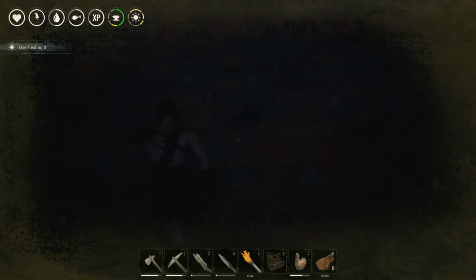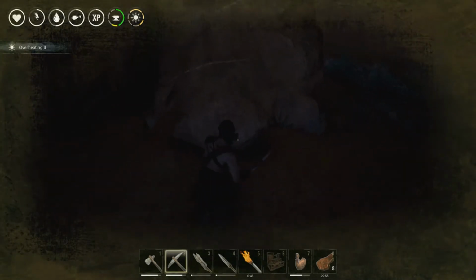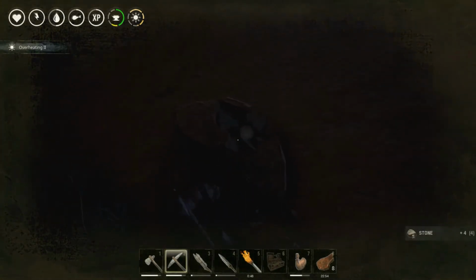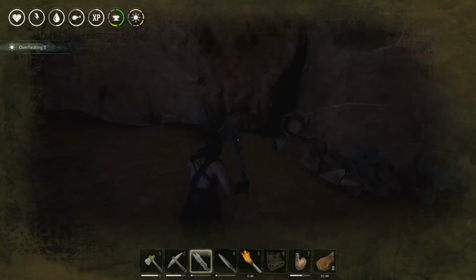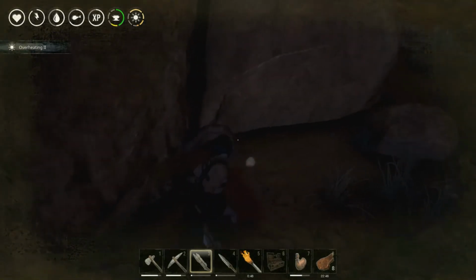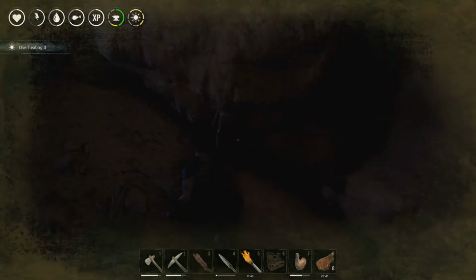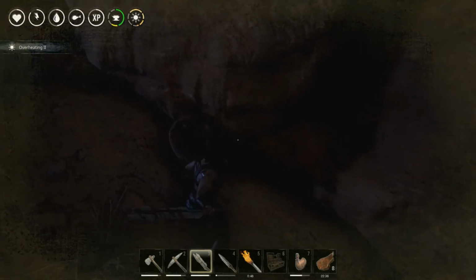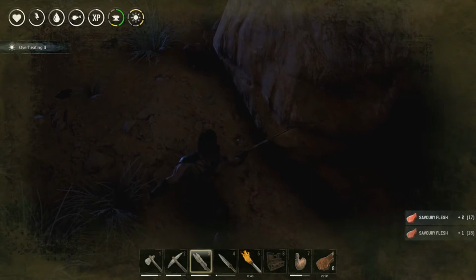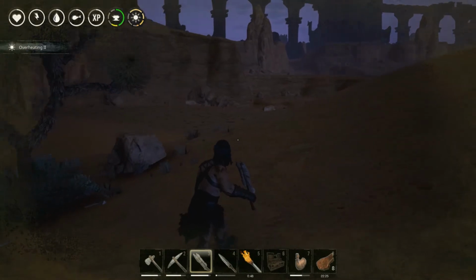Scorpion's just gonna follow us. We need to get some more stone to repair our sword, which is just about to break. So before we fight that guy, let's... There we go, that should do it. It's one scorpion. We shouldn't have too bad of a time. See, broken sword, fix it up. Alright, there we go. Get some meat off them for some food. Not that we don't have any, but yeah.